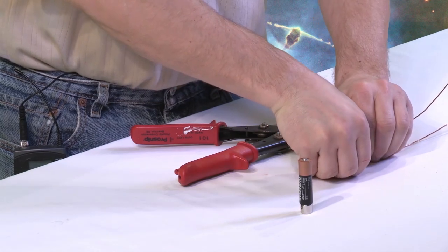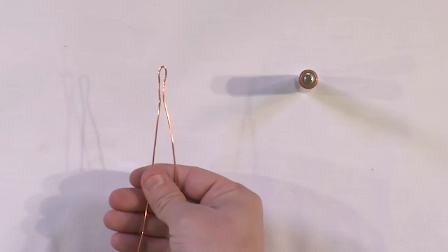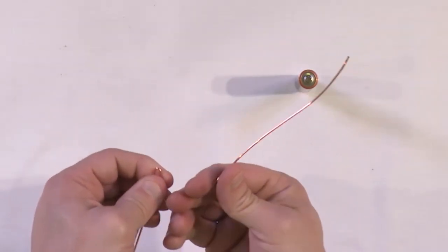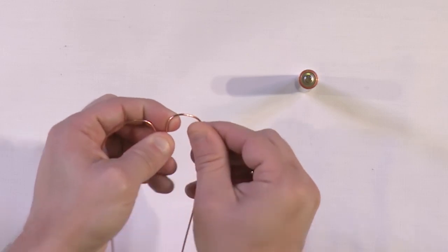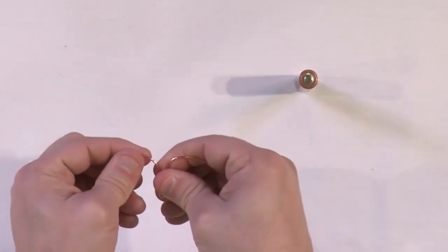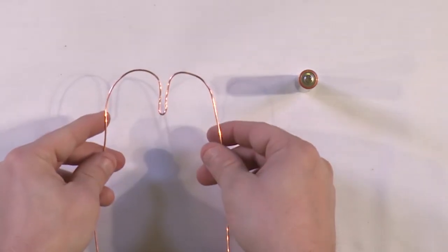So what you're trying to do is make a little point here, and then once you get it into a point like this, you want to make almost like a golden arches out of it, like this. So we're going to turn it upside down, and we're going to bend it like this. Or you could look at it as a little flapping bird, whatever you want. But basically you want it to be in a little point like that, and coming up like a golden arches.